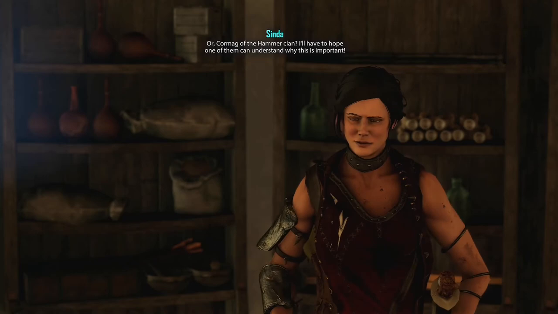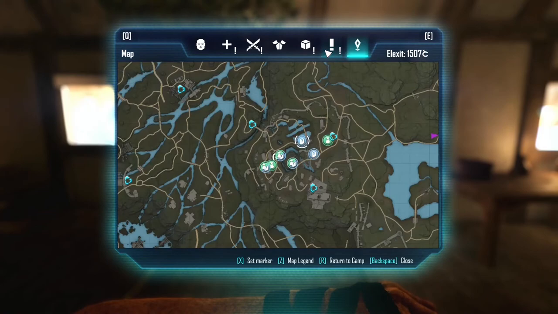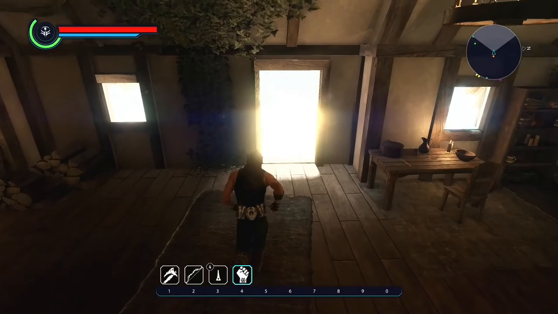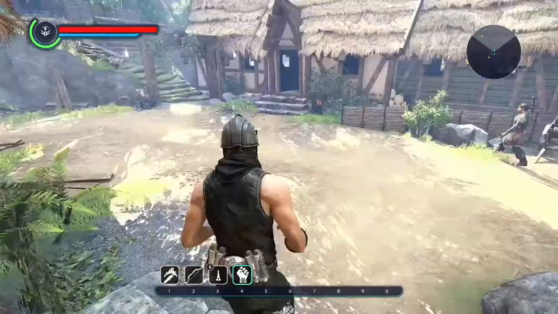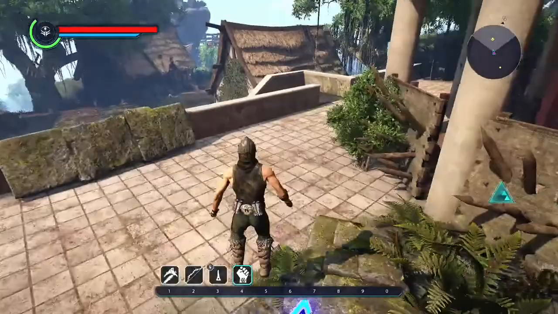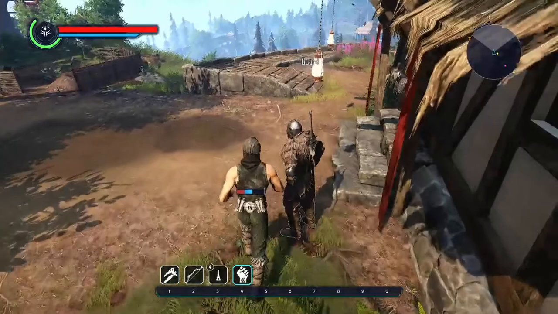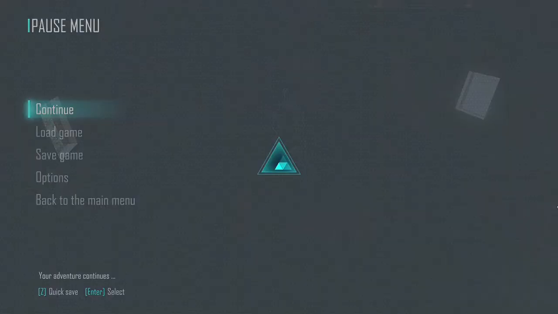Roger. Damn technology! Take it to the pit! Yeah, he was starting fights for no reason. That's why he got in trouble. Let's try the Hammer Clan. He's still down there. Save it.